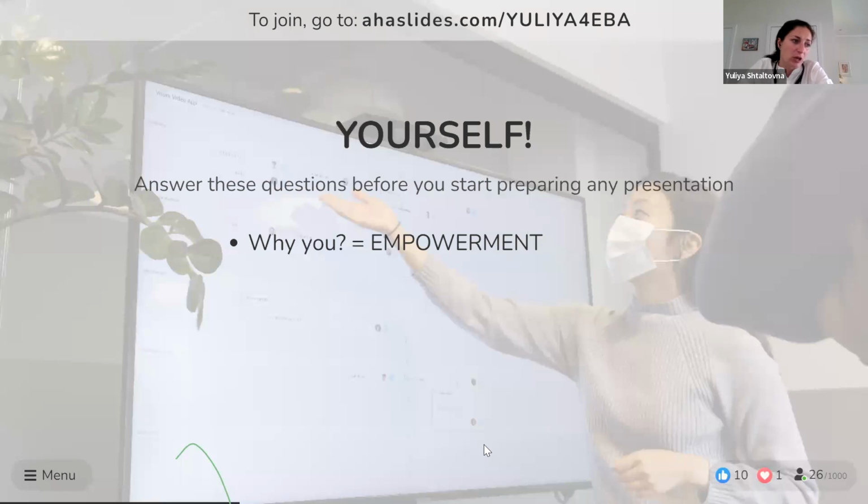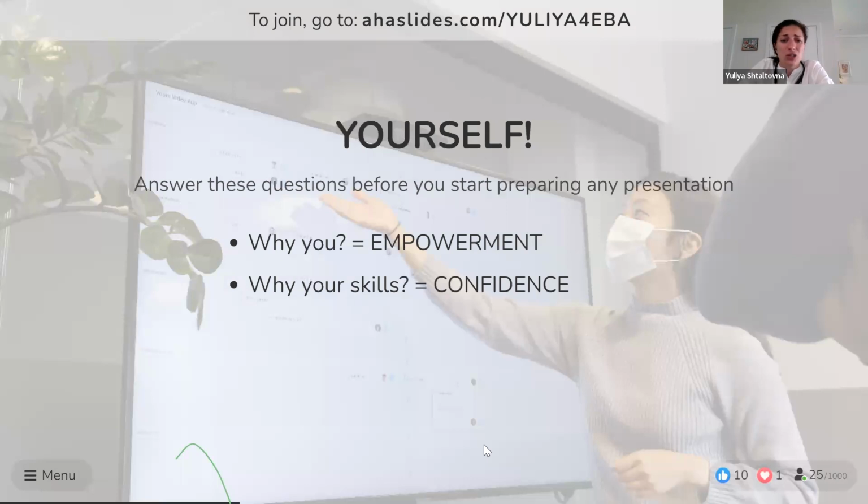So either you're a trainer or a facilitator or a presenter at the conference, as you said, this is an important thing when you apply for this, when you sign up, when you offer your course or facilitation or whatever it is, you are empowering yourself. But the very same thing applies when you're presenting a roadmap, a report, a business presentation, a sales pitch. When you think why you are presenting to this specific audience, this is a very important thing.